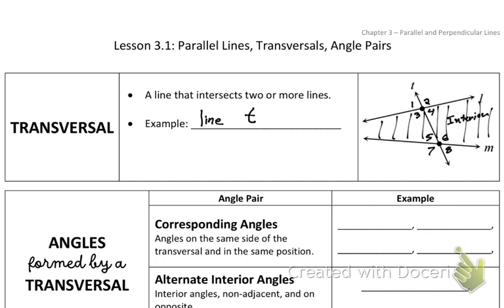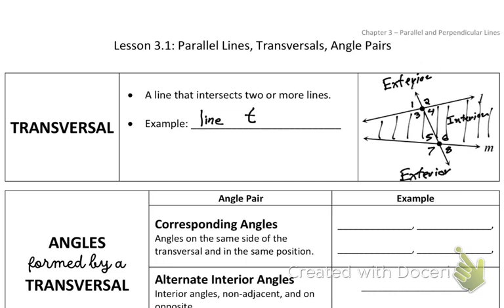Now, be careful here. The interior is between the lines, right? Now, if I turn this so it's straight up and down, our interior will still be between the lines. The between the lines is the interior, not the up and down fashion of this. It's the between the lines that gives us our interior. Well, if we have an interior, we probably have an exterior. And the exterior is going to be anything outside of between those lines. So we'll have an exterior up here, and we'll have an exterior down here.